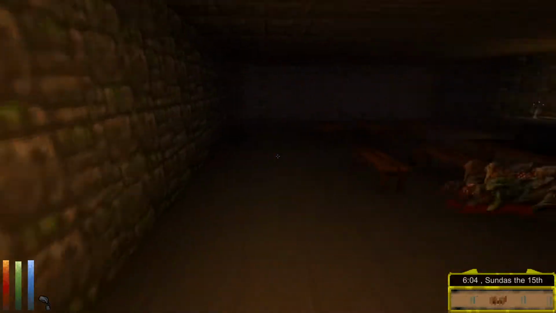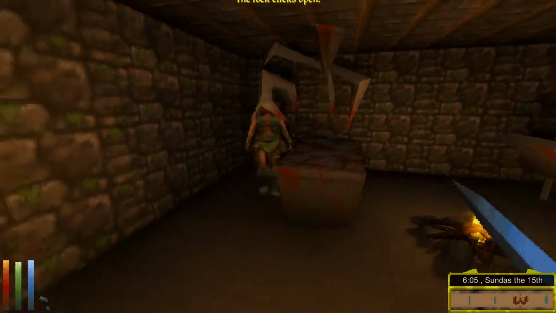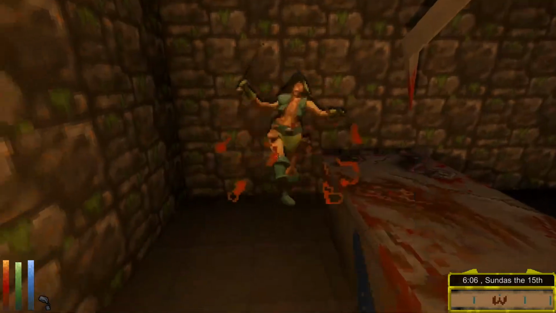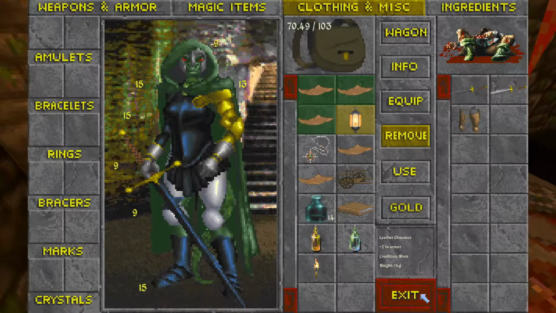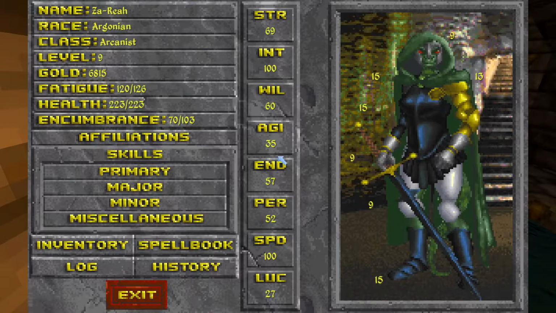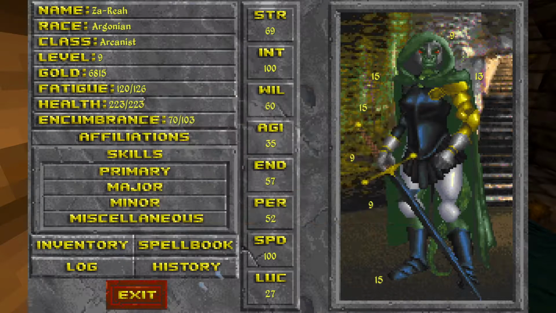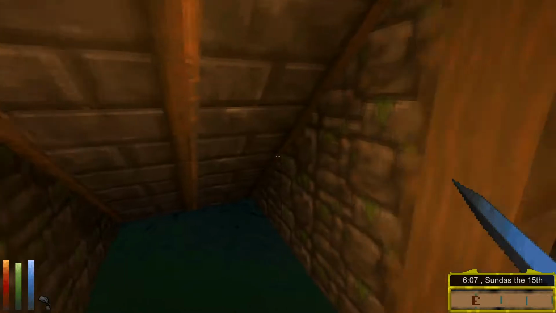I think after I get my strength to 100, maybe I'll up luck. I want to see what it does. I want to experiment. Maybe I'll do personality just so people stop hating me. I do want to get everything to 100. Agility would be a really good idea, though.